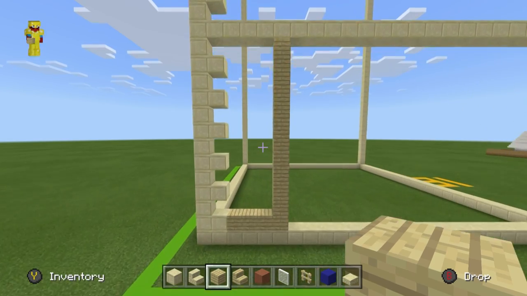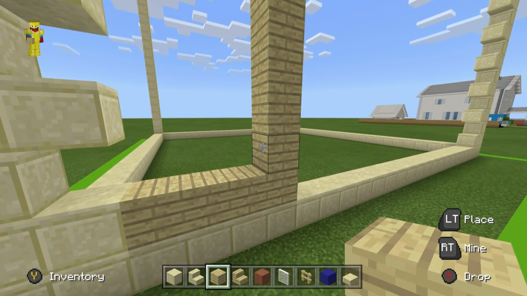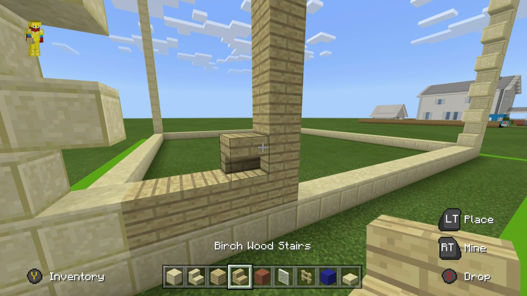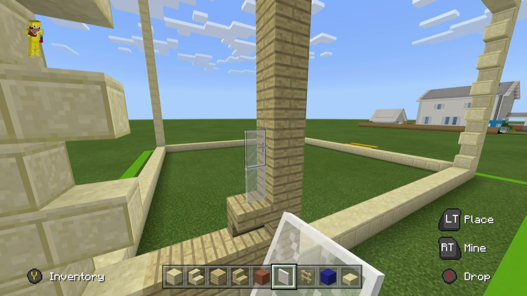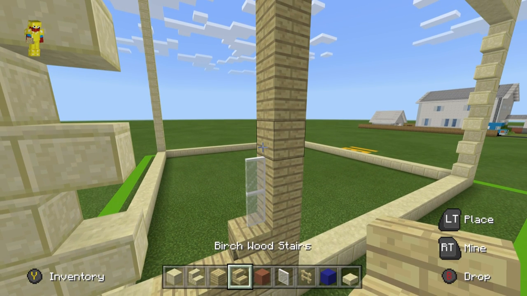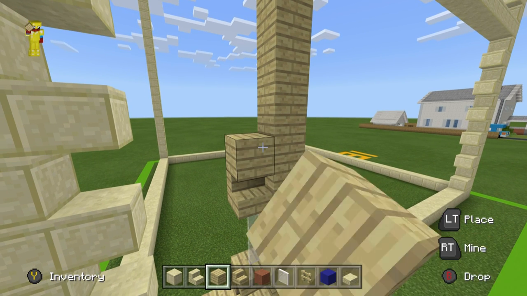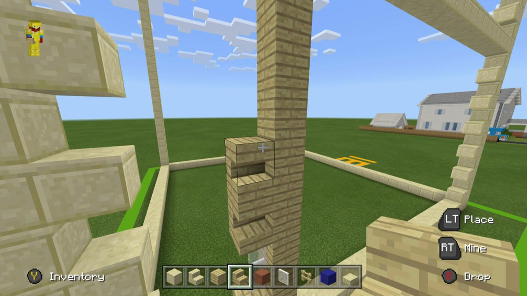I then want you to do this on the left side of the row, starting from the bottom. So I want you to place an upside down birchwood stair. On top of it, 2 glass. 1, 2. On top of it, a regular birchwood stair. On top of that, a birchwood plank. On top of that, an upside down birchwood stair.